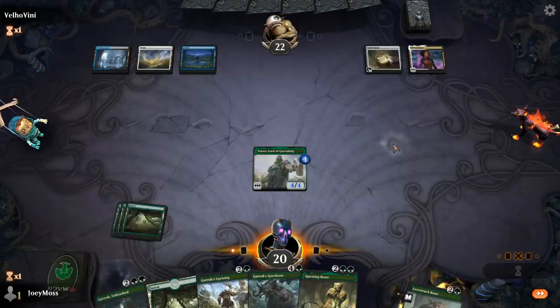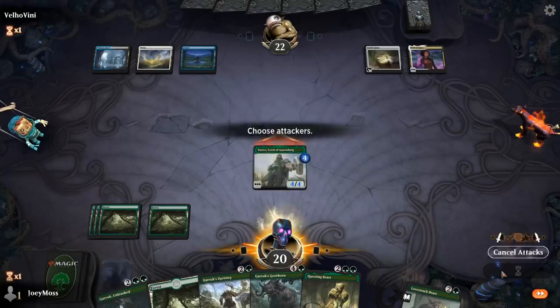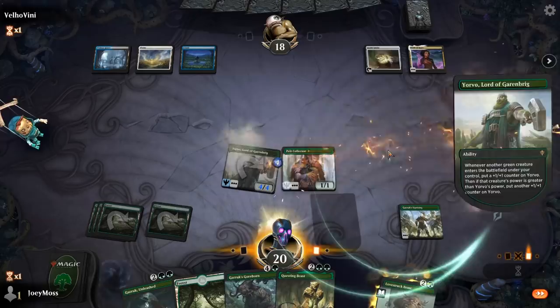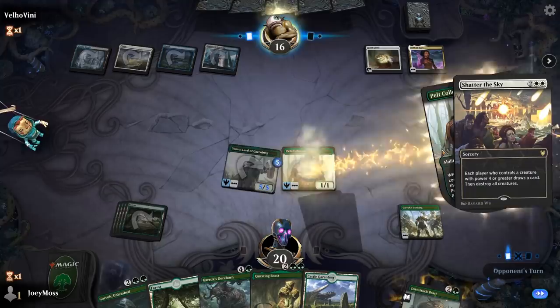I think we should probably do this first, but all right, we'll swing in. Garruk's Uprising. Cool. No sweeper, please. I feel like I should have done it first. See, sometimes it's better to play your spells before. Here comes a sweep for sure. It's better to play your spells before. Good news is we still got Uprising, which is nasty sauce.